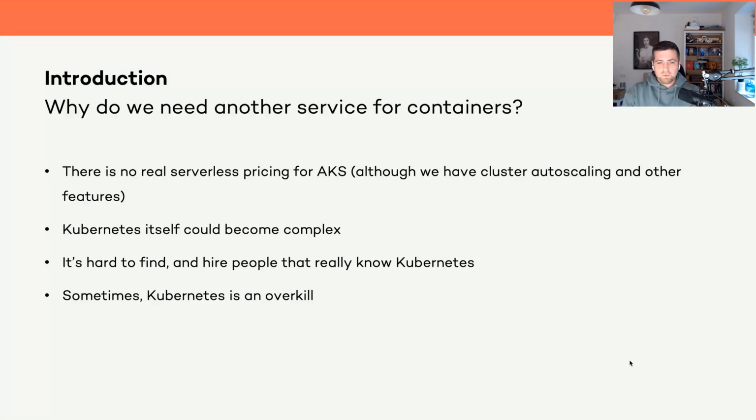And if I recap the projects that I did in the last couple of years, sometimes Kubernetes is an overkill.